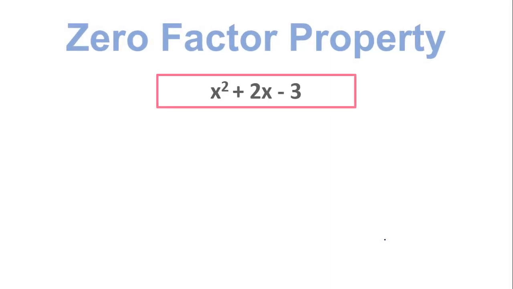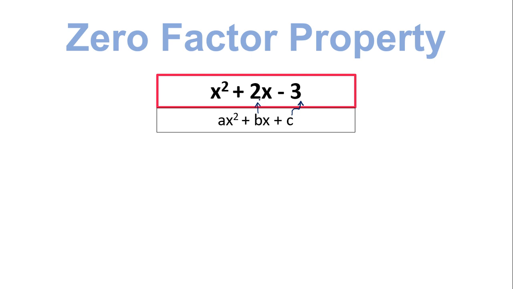Let's suppose we have a question like this: x squared plus 2x minus 3. Now, once you have a quadratic equation in front of you, you have to make sure that you remember the general format of the quadratic, that is ax squared plus bx plus c. Now, in this particular situation, you have to see which one's your a, what's your b, and what's your c. Now, c, as you can see, is simply minus 3, and your b, you can't say my b is 2x because x is already there in the general formula. Only the b is the one you have to figure out.